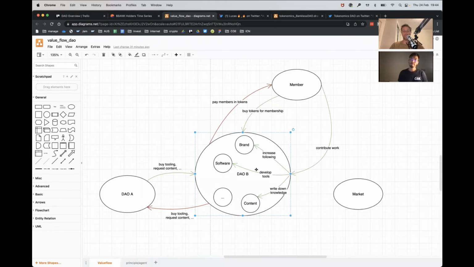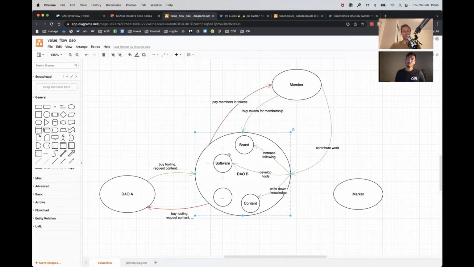So you'd have this DAO, and the DAO would pay members in tokens for work they do, and value flows out, right? So they pay some bank, the member gets that, holds that, or sells it. And on the other hand, the member, like myself here, in this case, I just drew this in to fit it to the example, would buy tokens for membership. So you would transfer some of the value that you had, some of your dollars maybe, into the bank, and you would transfer them into your wallet in a way, but you would commit that.